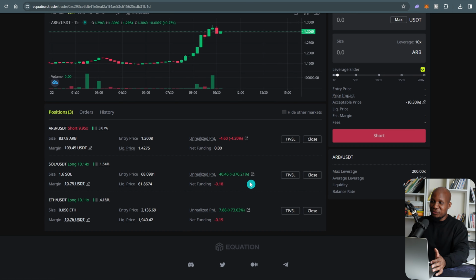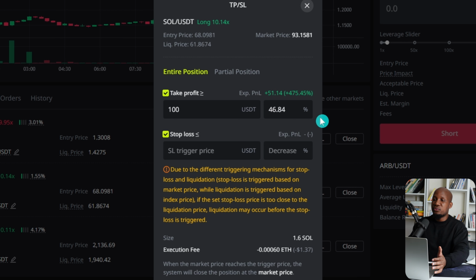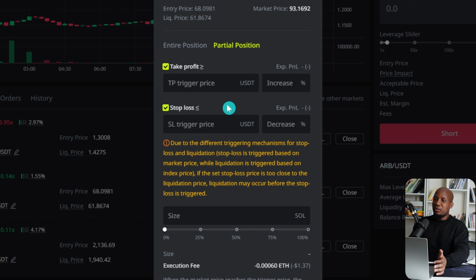So let's close out of that, and you can also adjust here your trade by putting in your stop loss. So I'm going to click on that, and here let's say for example, if Solana goes to $100, I want to exit the market, and that's the amount of money that I'll be making. And you can also put your stop loss here, so if the market goes to a specific price, you're going to be stopped out on the market. Or you can close your position using partial closing. That means you can set the percentage that you want to close of your position. So you can drag the slider, and that's how you can do that. I'm going to click out of this for now.